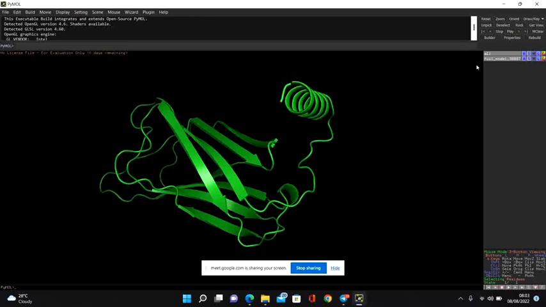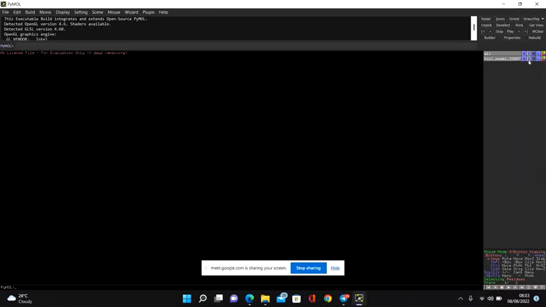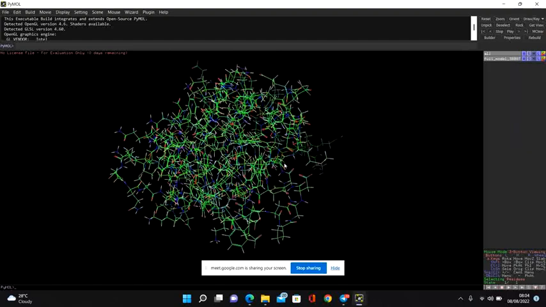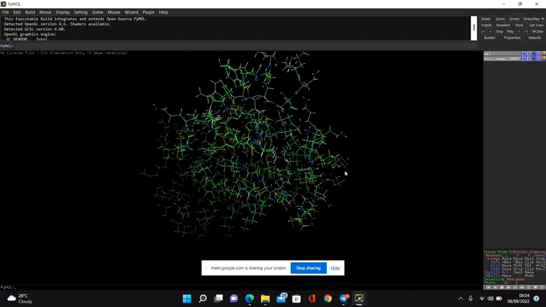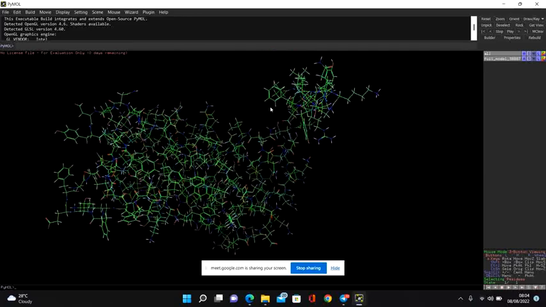Okay. So first let me hide everything. S is for show, H is for hide. S and H are antagonistic to one another. Whatever the S shows you, the H can hide. So first the option is lines. As I click on S, the panel opens up, and the first option there is lines. If I click on lines, then the entire amino acids, everything will be visible in the mode of lines.